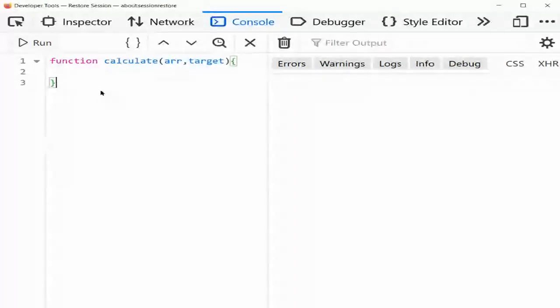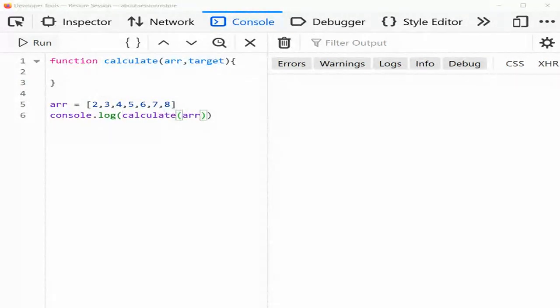I'll pass my array, taking the same values as before: 2, 3, 4, 5, 6, 7, and 8. And I'll call this function with console.log: calculate array, and I'll pass my target as 10.